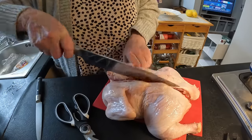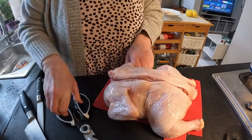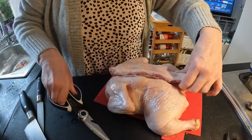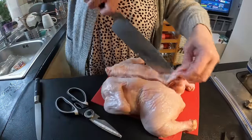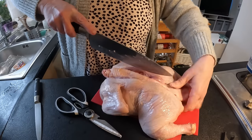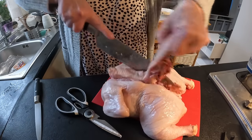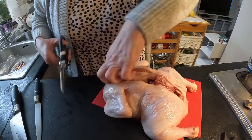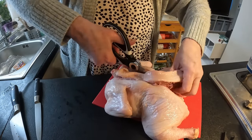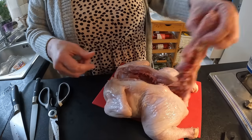Obviously, be careful of your fingers when you're doing this, in case your knife or your scissors or anything slip. There we go. That's one bit off. I'm actually making this look more difficult than it needs to be, perfectly honest. Here we go. And then one through. And out it comes. There you go.